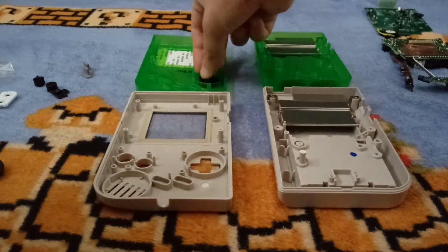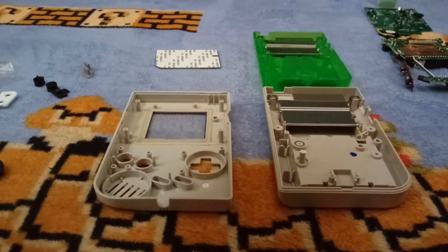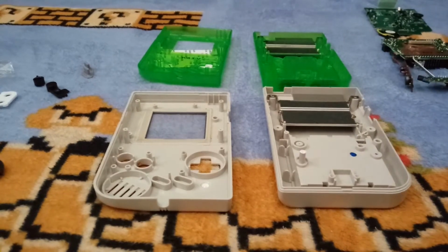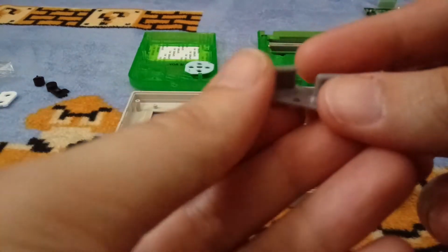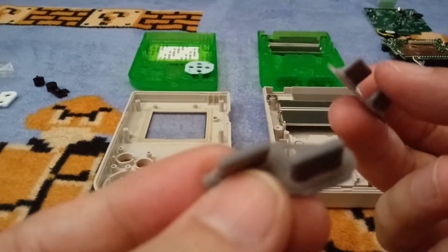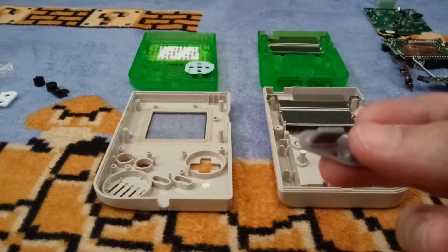Okay, so directional pad go here. Oh, okay, I think I gotta put it on first. My mistake. Okay, so we got the easy one, the start and select buttons. So, this is a brand new one here. I think this was an old one. It's all old and worn out. Dirty. Well, no, actually it was still durable.